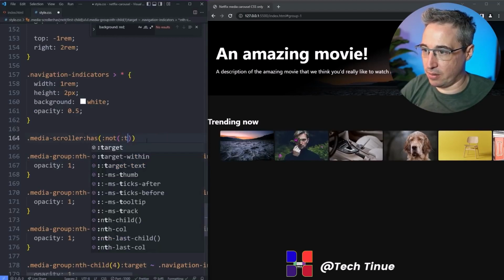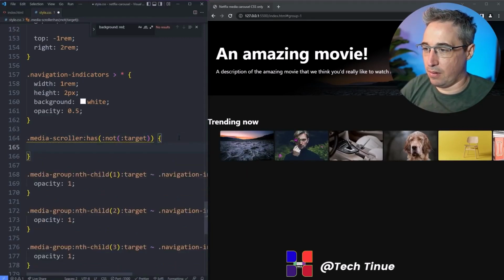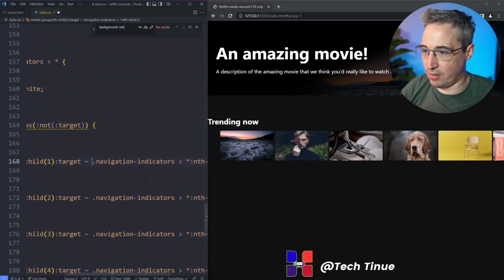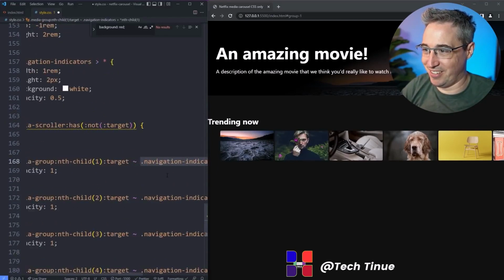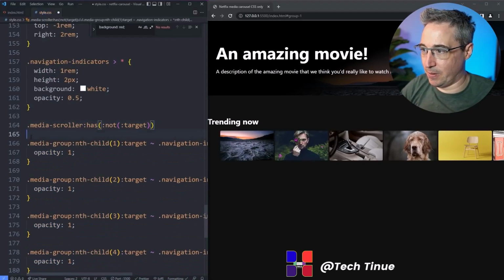Not target. The first child of the navigation indicators, this guy. Okay, so we can just combine that here then. We could say it's the exact same style we want on it.